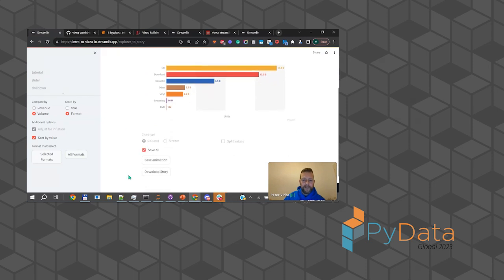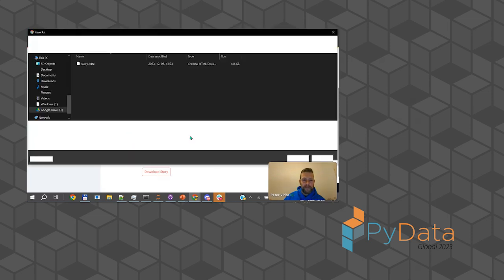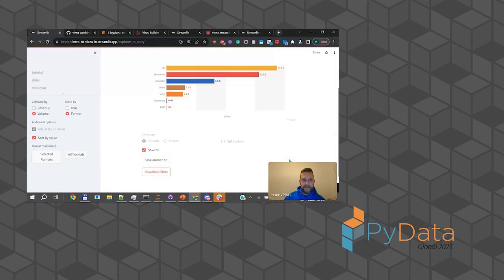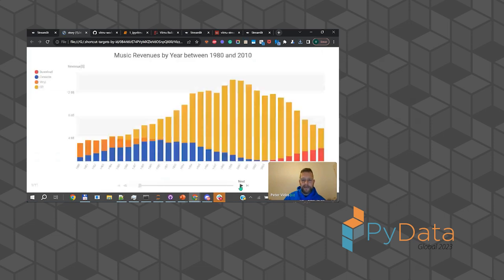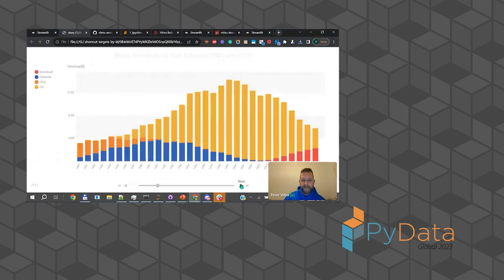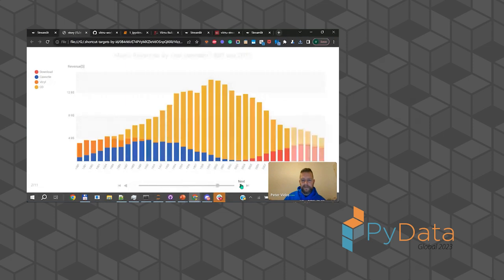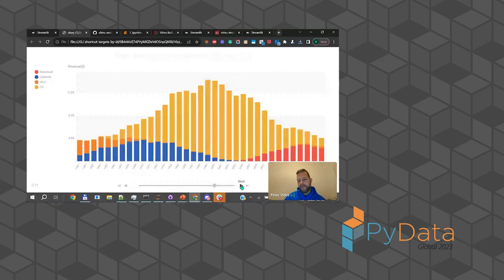And also in the background there's an animated story being created. So if I download it, this is an early implementation of this feature, then an HTML file is getting downloaded to my computer, and if I open that up, I will see basically every step that I did. Like extending the time frame to the right, and then adding some years, or removing some years from the left side, changing it to inflation adjusted, and so on.